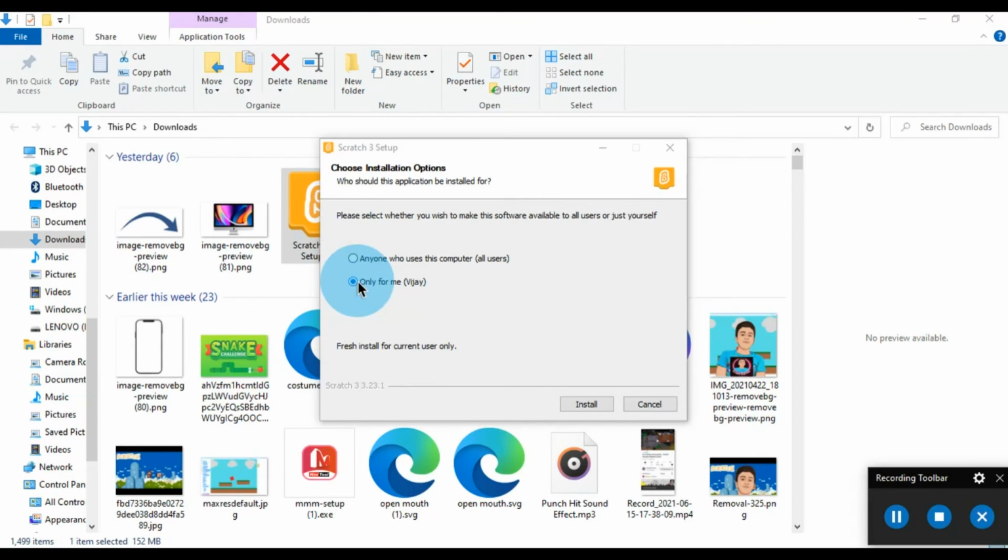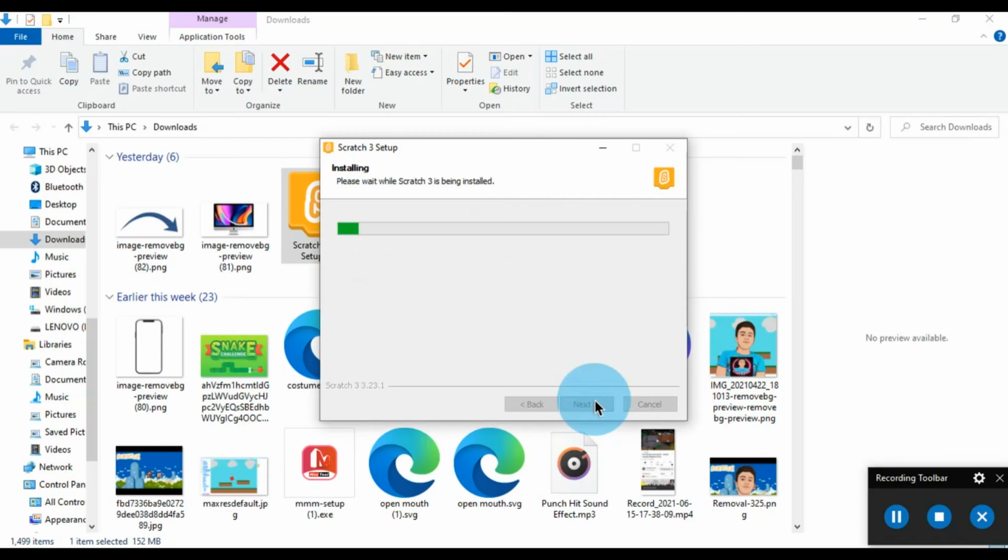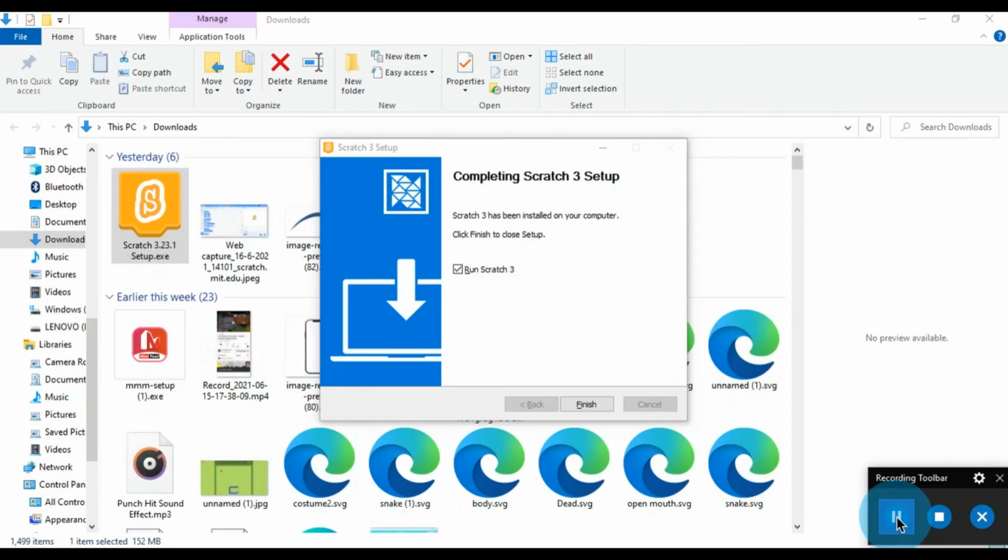So I want to install it for just me, so I will click on that and install. It will take a few minutes, so I will just pause it and I will continue after it's installed.